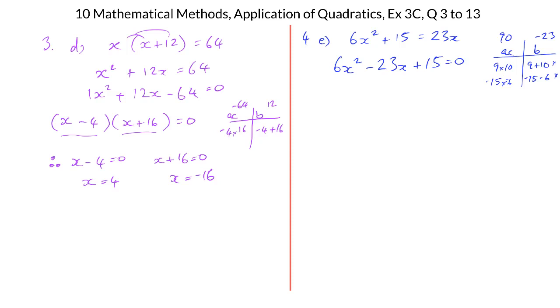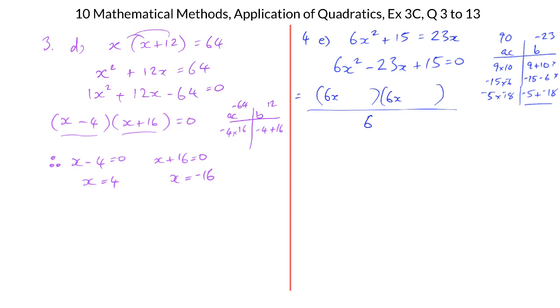Next one I look at, well, I know 5 goes into 90. 5 times 18 is 90. Oh, that's pretty cool. Negative 5 plus negative 18 is negative 23. So they're the factors that we want to use. So this is where it comes a little bit different. And as I always say, I learnt this somewhere else. It is a method that always works, and it'll save you time if you can just get used to using this. 6x times 6x unfortunately gives you 36x squared, so I need to divide by 6 to make that accurate.